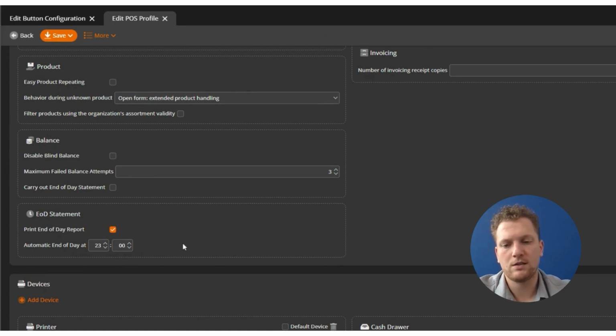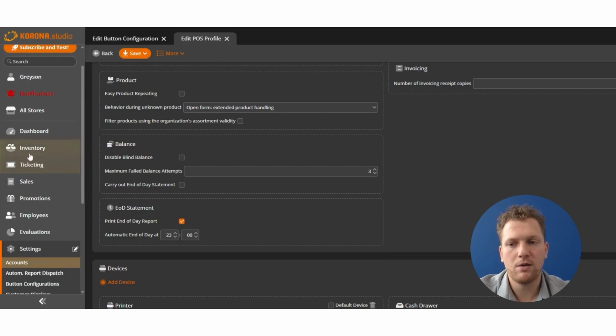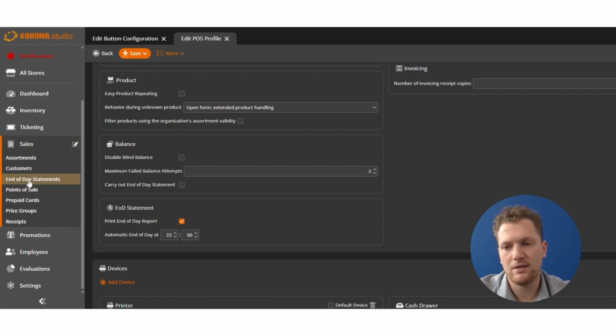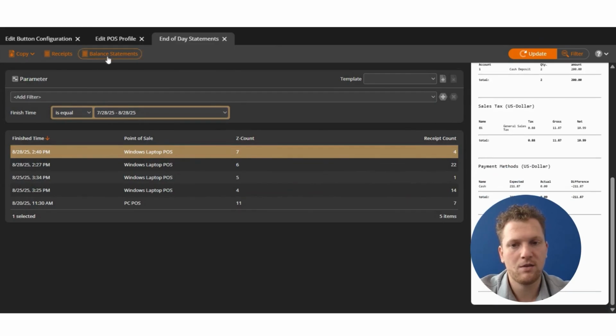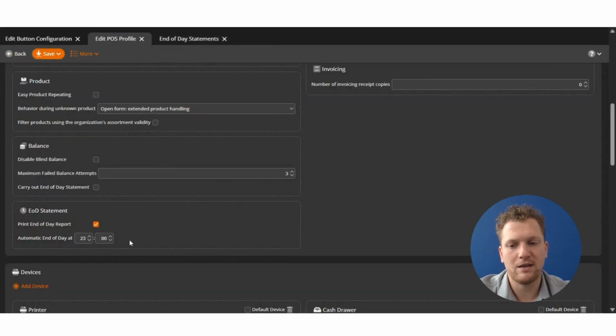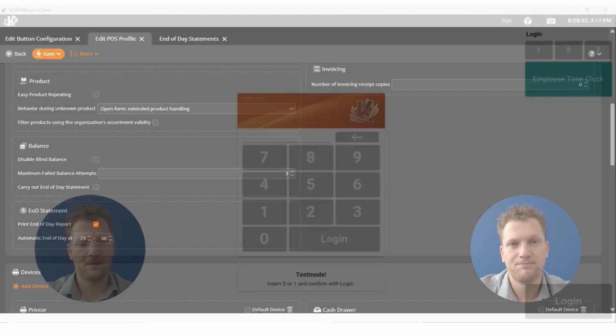And the reason we want to do this is with this method using the balance cashiers, this will allow us to have an end of day statement still, while the balance cashier will be something a little bit separate. So we want to make sure to maintain these end of day statements because they are pretty useful and have some vital information in them. So having that automatic end of day firing every night will allow us to maintain that information.